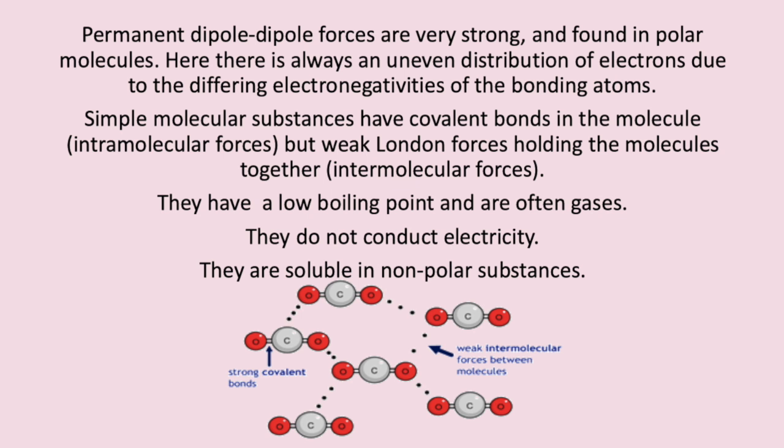Simple molecular substances are made of discrete molecules containing a specific number of atoms. These form a simple molecular lattice. They have weak intermolecular London forces between the molecules, so they have a low melting and boiling point. These London forces are easily broken. They never conduct electricity because no charged particles can move from one molecule to another. Simple molecular substances are soluble in non-polar solvents. They are insoluble in polar solvents.